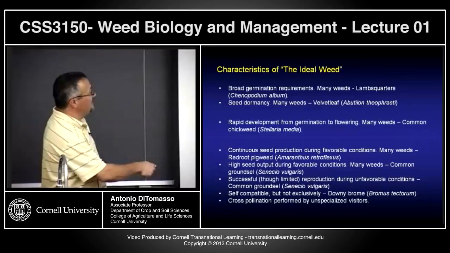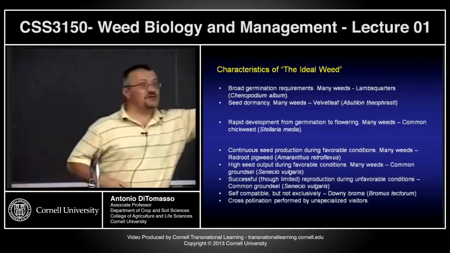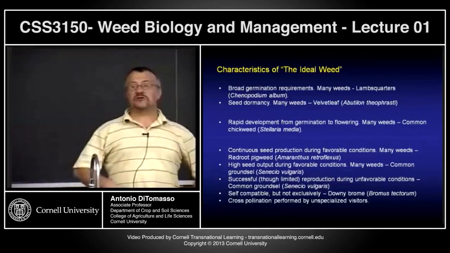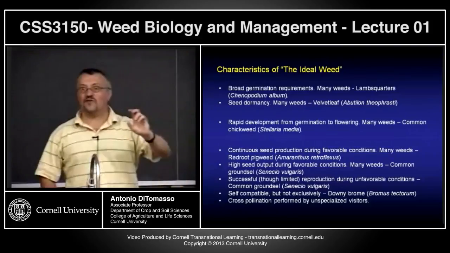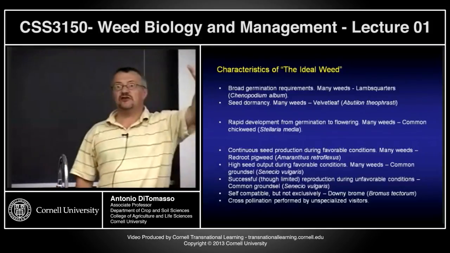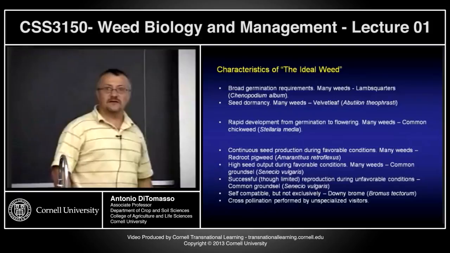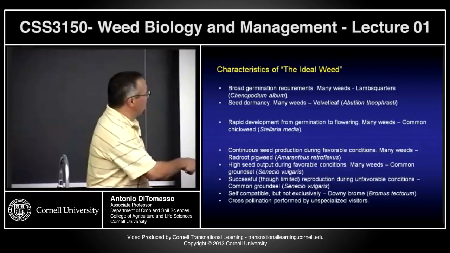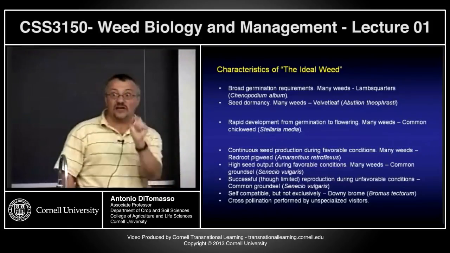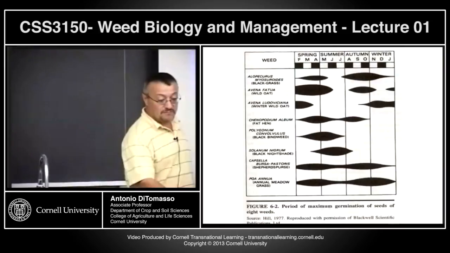High seed output, okay? Even under unfavorable conditions, and I'm just giving you examples. Self-compatible, that's important. They don't need to be cross-pollinated. Simple things like wind and generalist pollinators can do it. Grasses don't need anything special. You don't have to have this specific bumblebee that needs to be in the Amazon to go get the specific endangered species. If it goes, the plant's gone. The weeds are not going to disappear because wind is going to be around as far as we know. And if they need to be cross-pollinated, it's done by unspecialized insects. You don't need one insect that's very specific. Doesn't matter as long as you get it. So these are all traits that make these things a real pain.